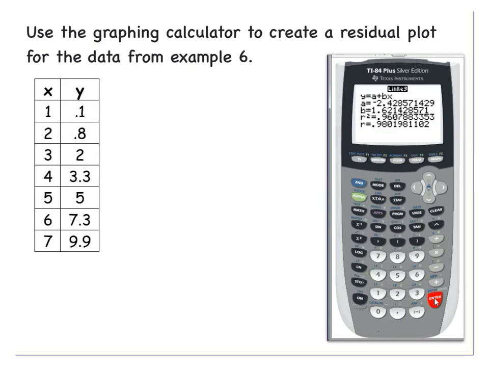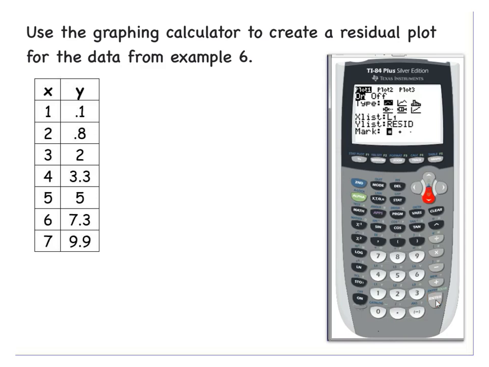Once you calculate the line of best fit, it automatically calculates the residuals and saves them. But you have to see this screen in order for the calculator to do that. So now to graph them, we're going to press second y equals. We're going to hit enter. We're going to turn it on. I'm going to go down and I'm going to hit enter because I want the first graph. And this should say L1.